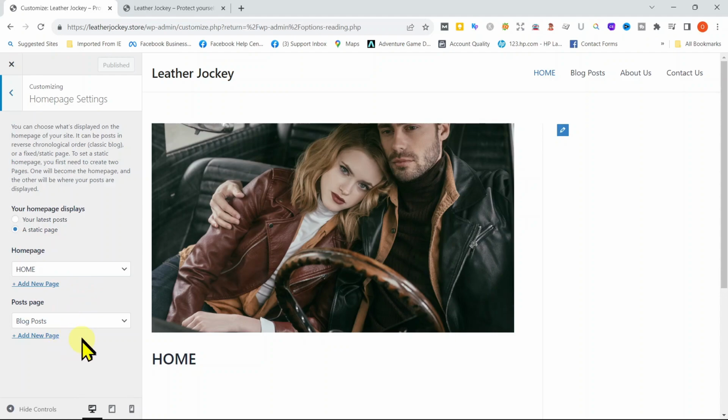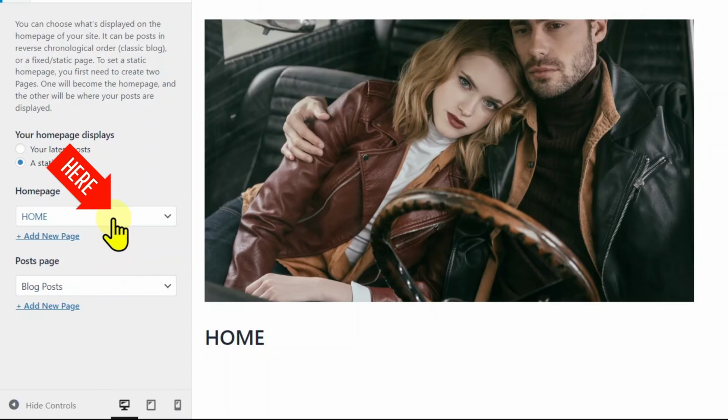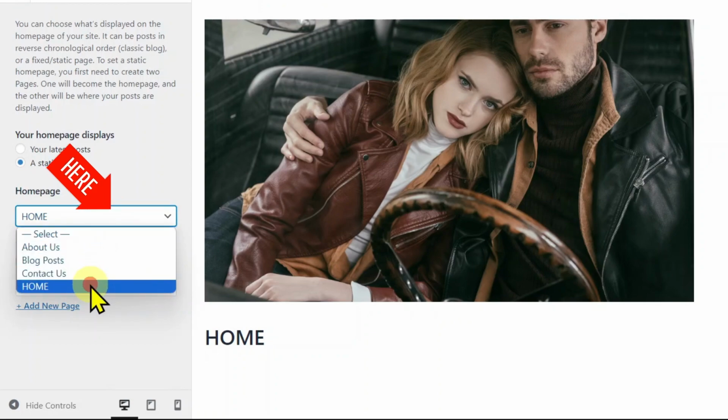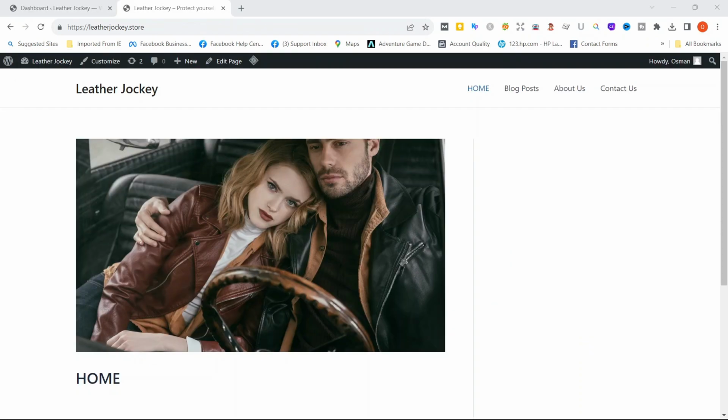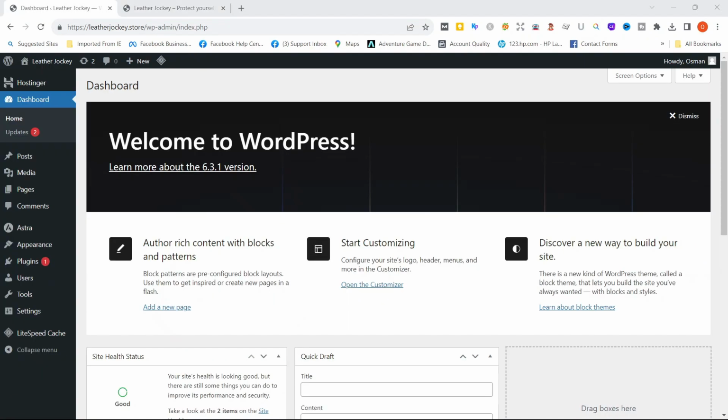Any changes you do here, after saving it, will reflect on your website. Now, if you want to change the home page, simply click on the home page and choose which page you want to show as your home page. Don't forget to head to Publish at the top when you're done and click it so that the changes are saved. Whichever method you choose, the end result will be the same. Your home page will be set as your default page.